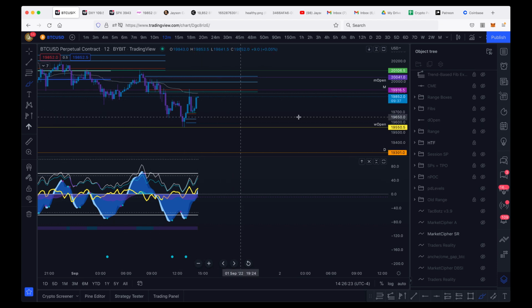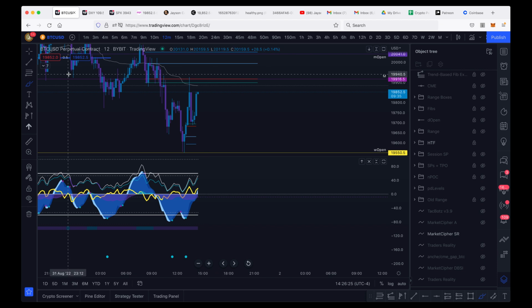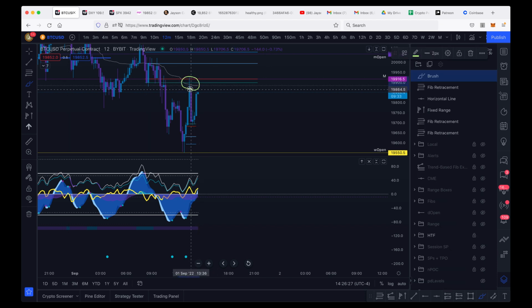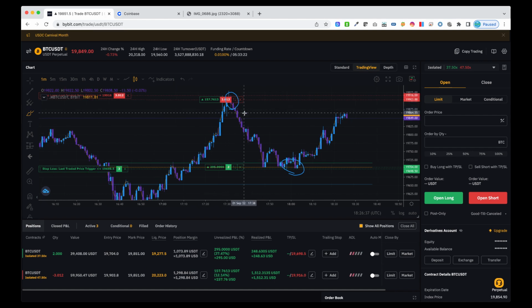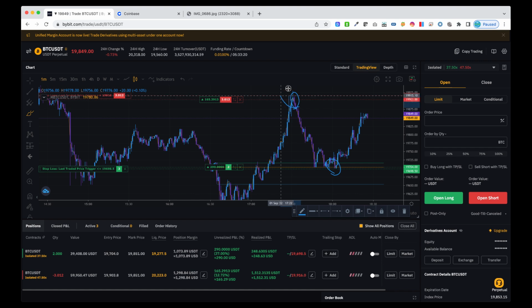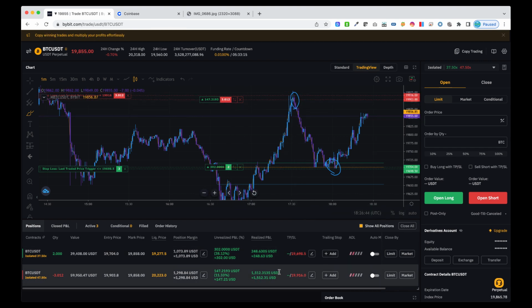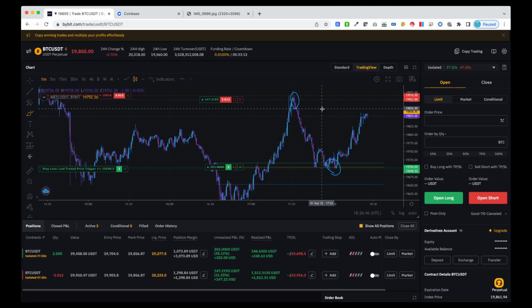Now, we come up and we come to a key area of resistance right here, right? This is a golden pocket Fibonacci retracement. It's the monthly level, and it's the VWAP. Now, this allowed me to compound my short trade and basically give myself a really nice entry, because I had already taken a lot of profits, as you can see, at these lows. And so I was able to then take those profits, put them back into the trade, and then take profit again down here at this golden pocket.